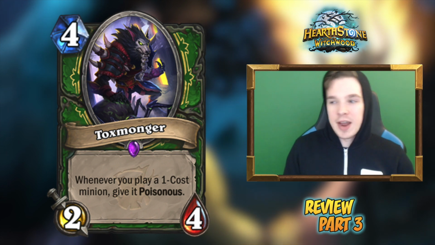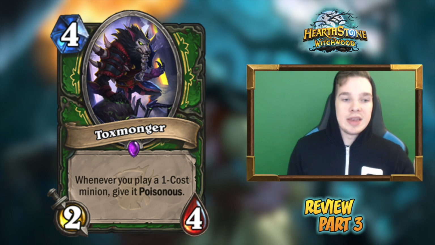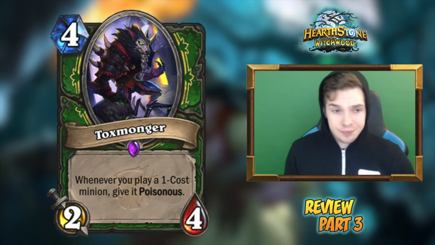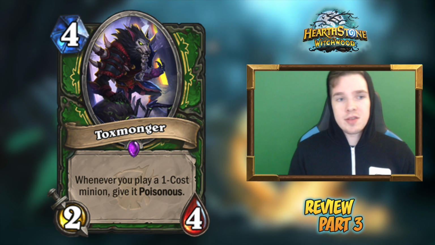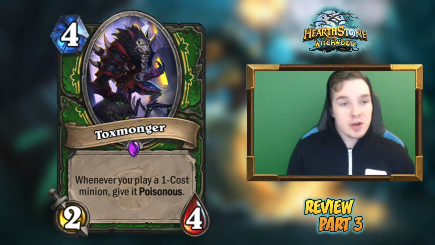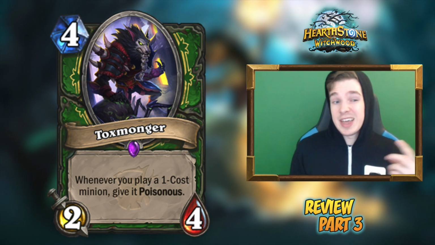You can think about Fiery Bat as well. That's another card that works really well with this, giving a minion with a Deathrattle that deals damage to another minion Poisonous, so it's really strong for that reason. I see Toxmonger having synergy with some cards that are coming up in a little bit, so I'll talk about it more when we hit Dire Frenzy, I believe the card's name is, because they could be played in a deck together.